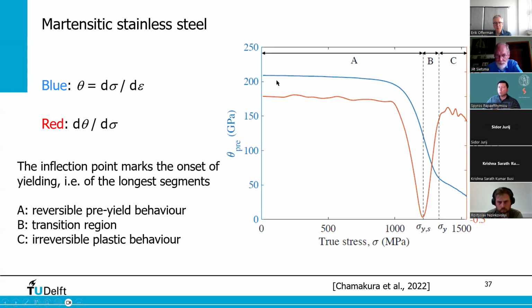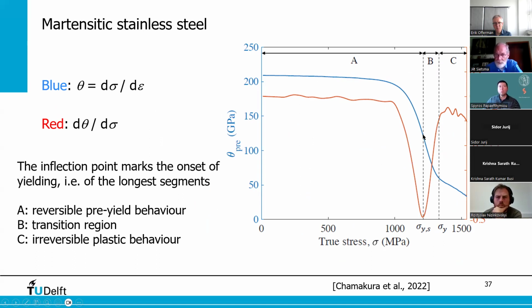What you see in this curve here is again the extended Cox-Mackey plot, so theta, d sigma d epsilon, as a function of the applied stress. That's the blue curve, and you see a transition here to yielding behavior. But we also determined the derivative of that curve, so that's the red curve. And that shows an inflection point here. A minimum in the derivative means that there is an inflection point here.